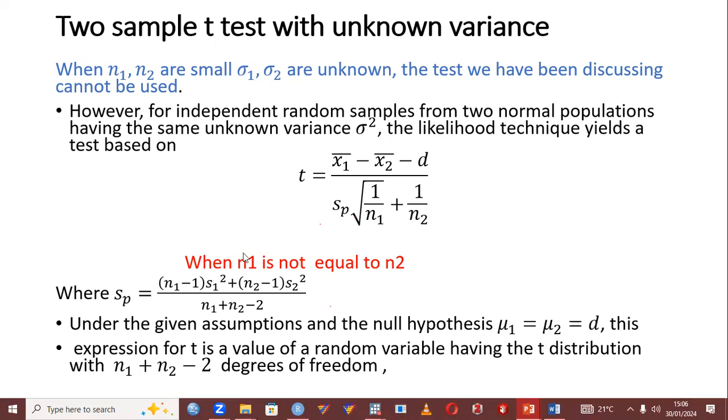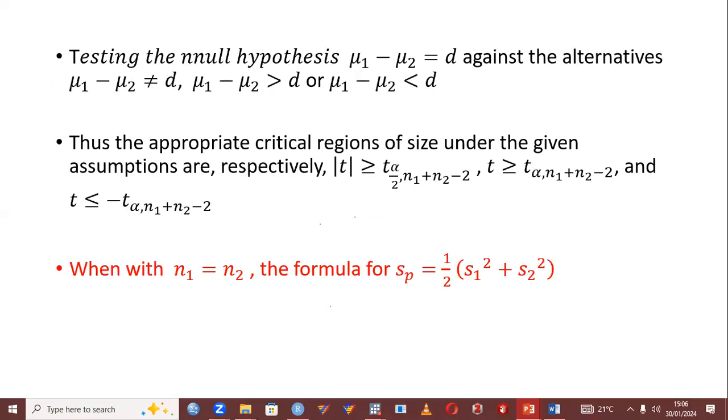And if you're trying to reject the null hypothesis using the t-test, this is how we shall compute the level of significance or the critical region for that case. And when N1 is equal to N2, this is how we shall compute our pooled standard deviation for the two samples. Have you tried to understand that?